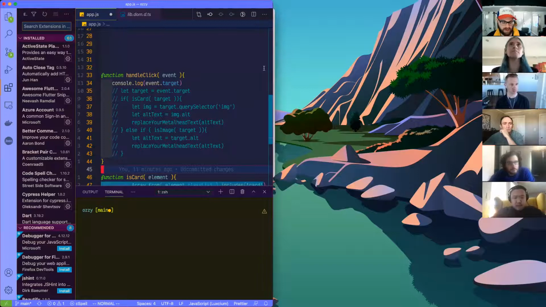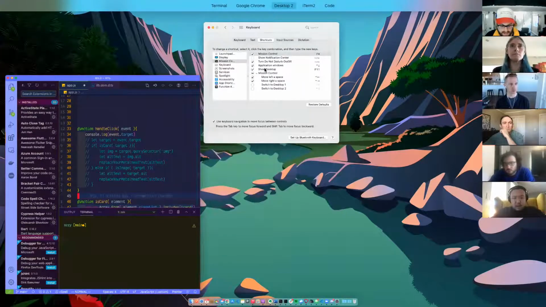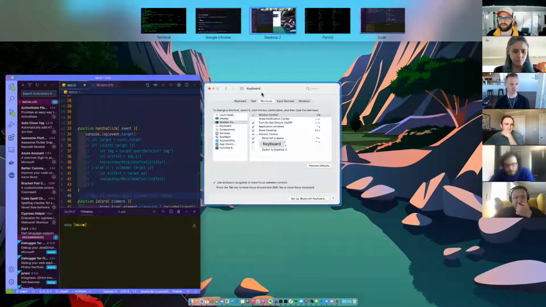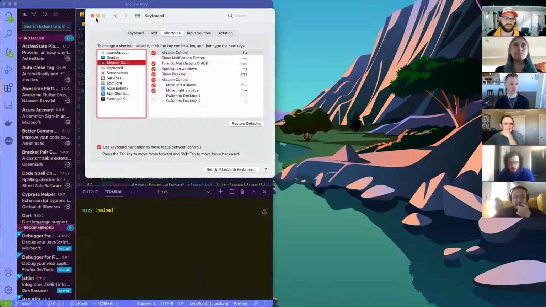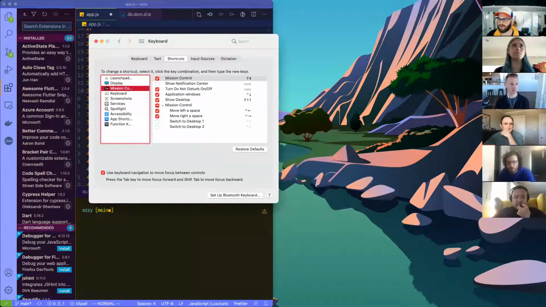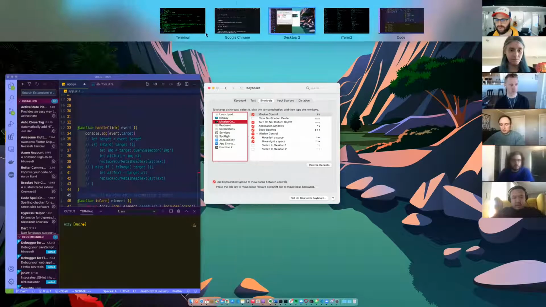You can open up Mission Control with F4 if you configure it. To configure it, you just have to go into your settings and make sure that you have it configured something like this. You can also use a different key than F4 if you want. I just use F4 because why not. Cool. And that allows me to move my full screen windows.